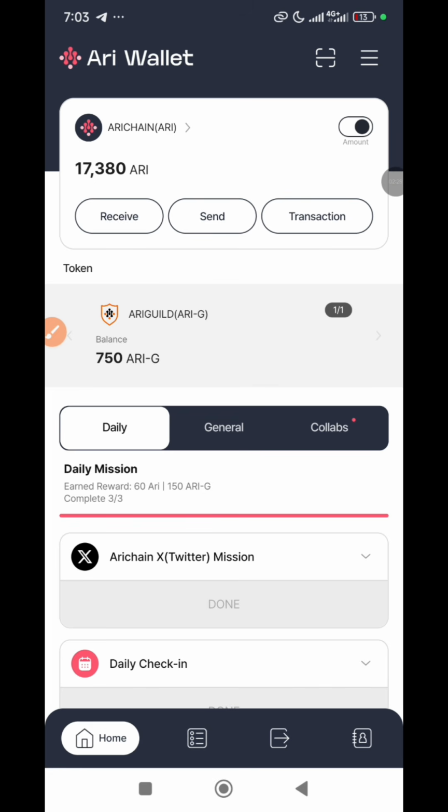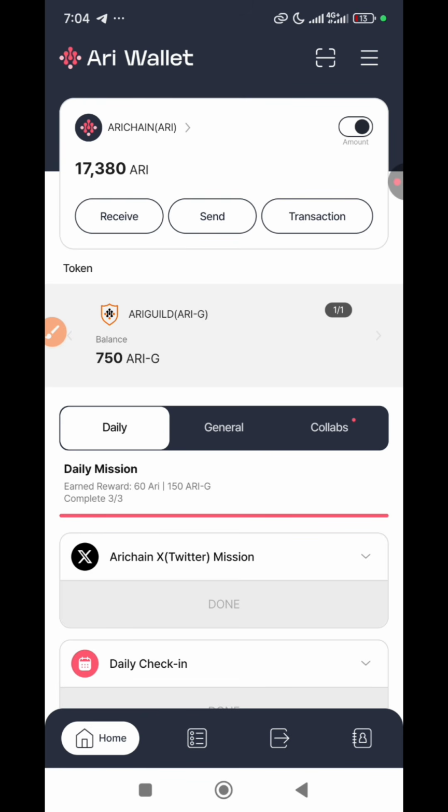Before now, some pioneers have engaged themselves in selling their token, that is transferring from their wallet to another person's wallet. Maybe at the end of the day they exchange money. Well, this has not been officially announced because at the market now there is no particular price for the Ari token. Okay, so please take note of this.